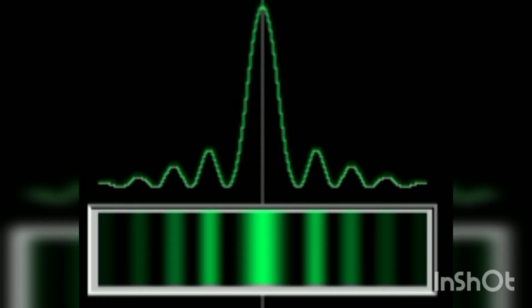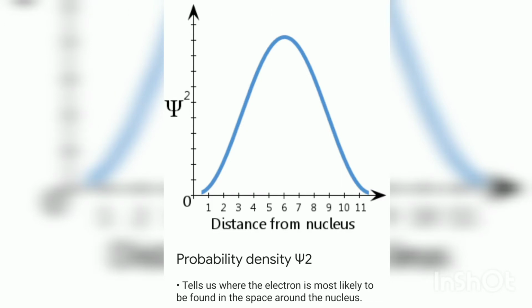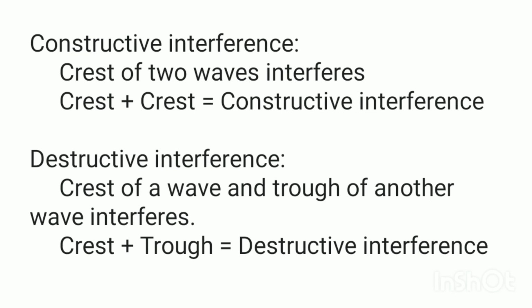Let us see how it behaves as a particle. This picture is taken from one of our previous slides. As we have already discussed, electrons pass through the slit and reach the screen. The position of the electrons will be anywhere in this wave pattern. This shows that the psi wave function is nothing but the position of the electron in the wave pattern. The square of the wave function represents the probability density, which gives information about the distance of the electron from the nucleus of an atom.